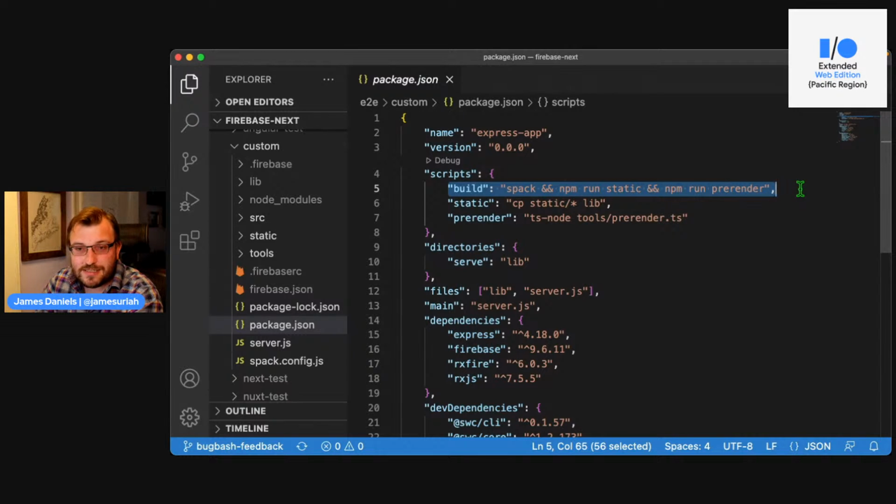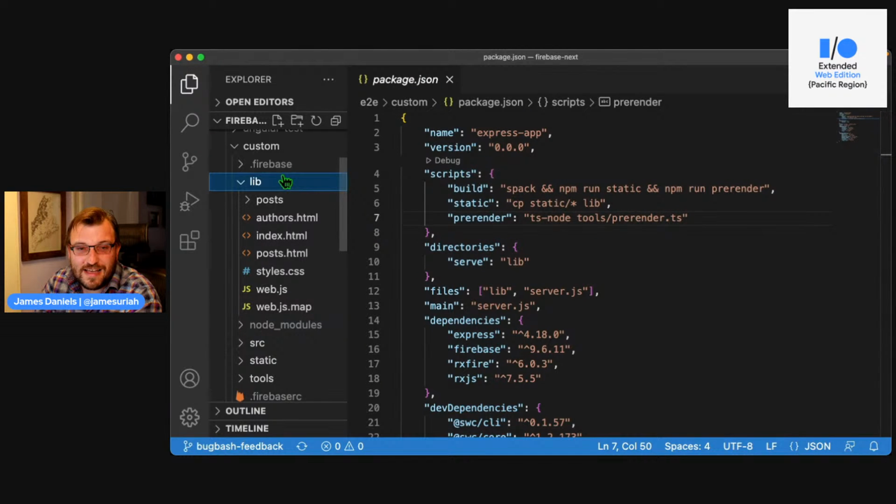In the Node ecosystem, we have that build step. So we run Spack, we build the static assets, and we pre-render them. And I just have a pre-render script here, copying some static assets to lib. So everything here is hosted in lib, right?